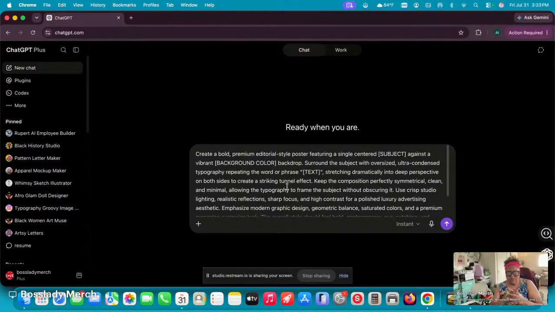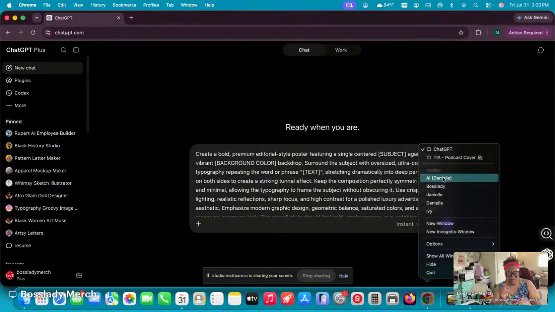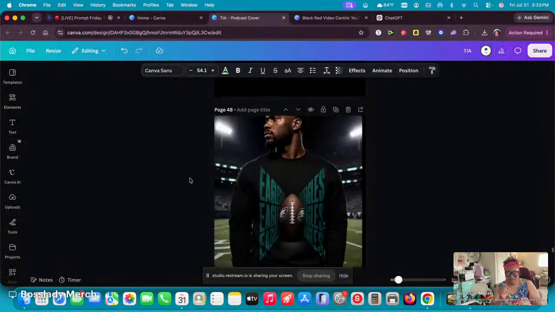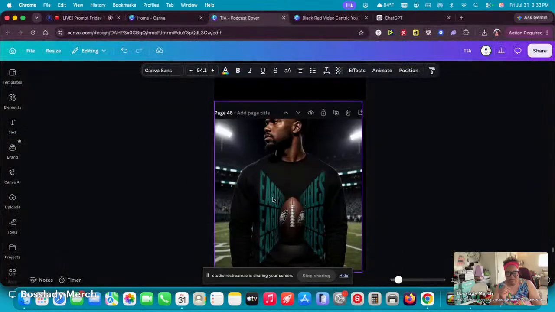So I noticed with mine, they put one word one way and then they put the other word coming the other way. I'll show you what I mean. I might have to add something to the prompt to keep it from doing that. But I did notice it when it did this right here. See how it did the E on this side, then it was S on this side.